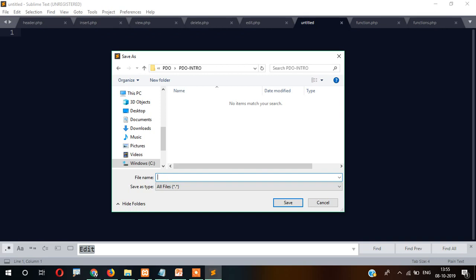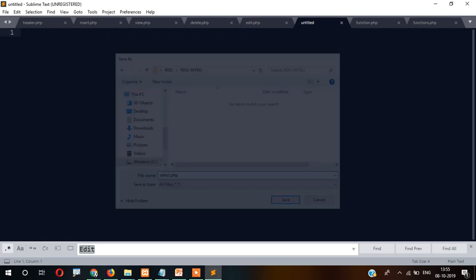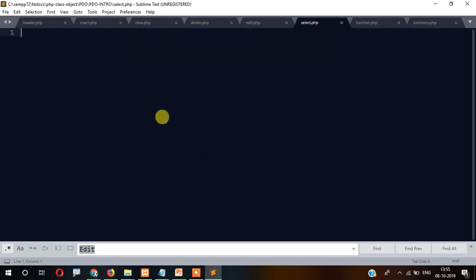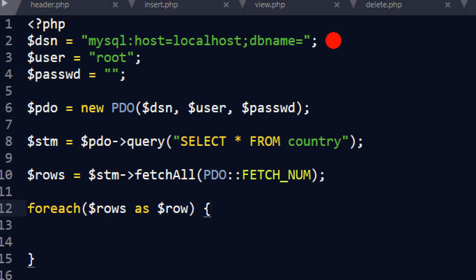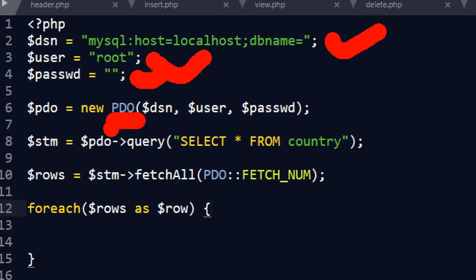First we'll see select.php. So this is the syntax. This is the connection string, the DSN with the database name, then root is the username and the password is blank. This is the PDO class; we are creating a PDO object and passing the arguments DSN, username and password.